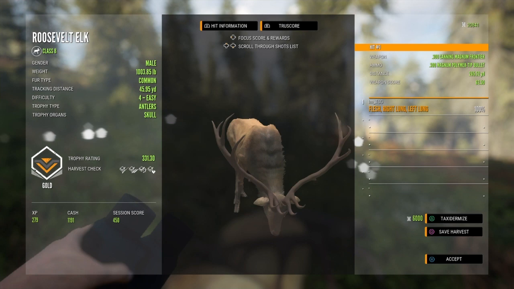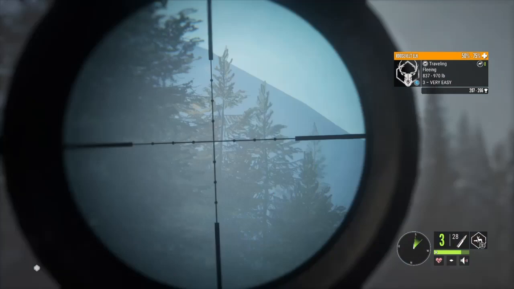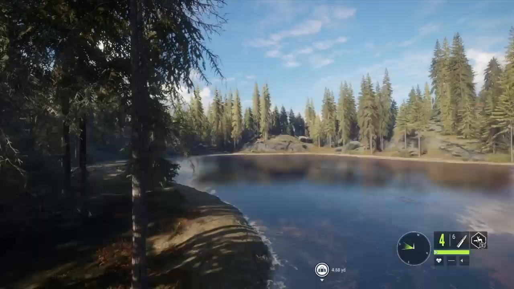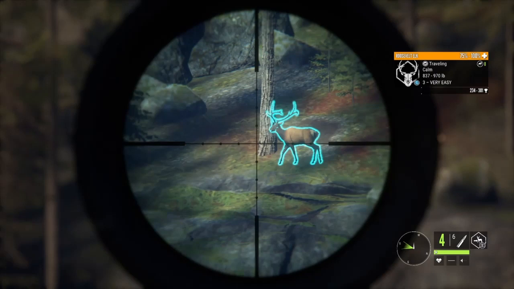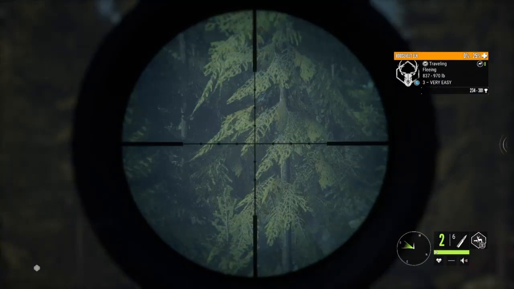I better have a good spawn soon. That was bullshit. Oh, we smoked that elk. And then the rhino comes by and kills the lion. Rhino comes by and just scores the lion right in the side and just carries him off. Oh my god, back to back heart shots on both those elk.